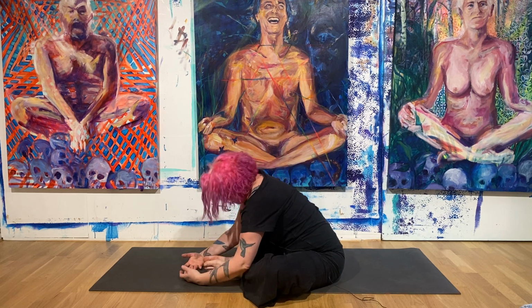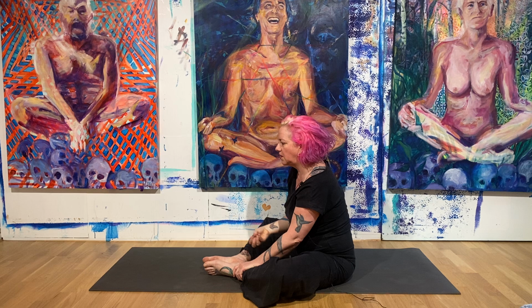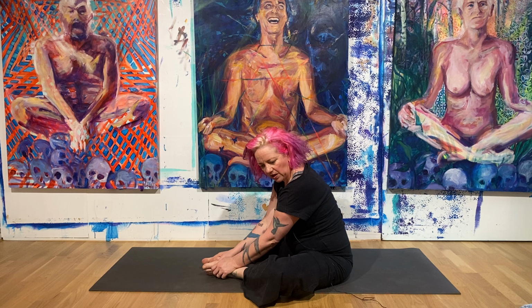Now, this isn't just your regular yin pose, because we actually warmed up our joint system. So you might feel that it's still a little tingly, a little charged. And notice the quality of your breath. And decide to stay in the pose through being uncomfortable or bored. And invite curiosity. See what feels different on your inhale compared to your exhale.